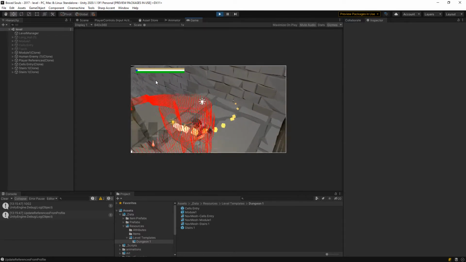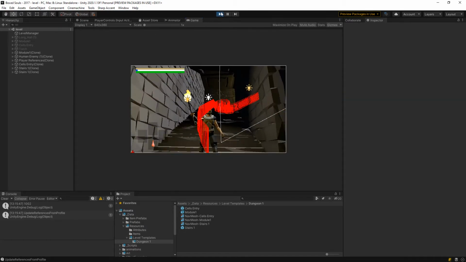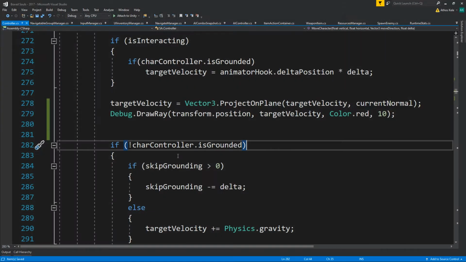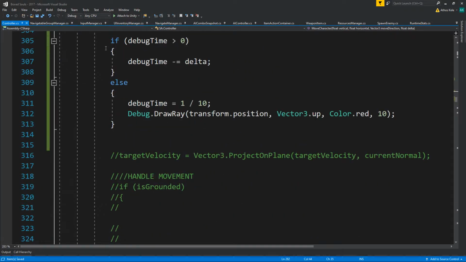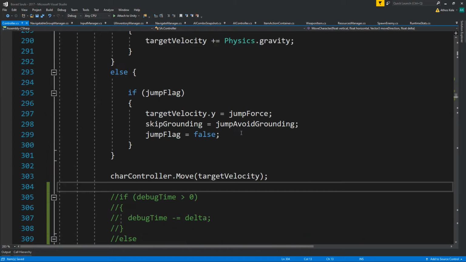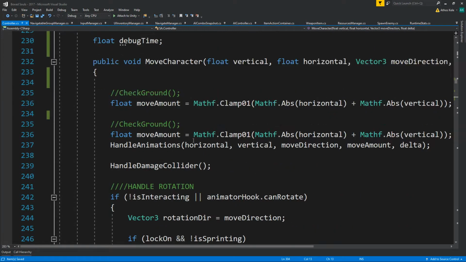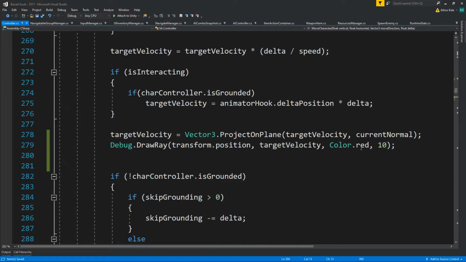So yeah, I think that's it. So let's get rid of some stuff. We don't need this anymore, but keep it just in case. Then let's find our target velocity. Let's make this into blue. We're going to make this into 1 and we're going to multiply this by 10.